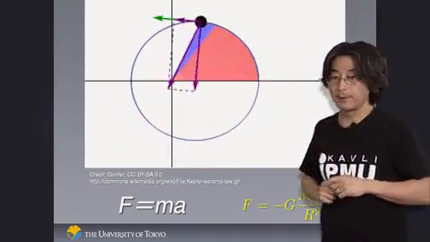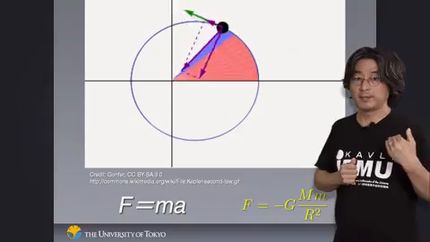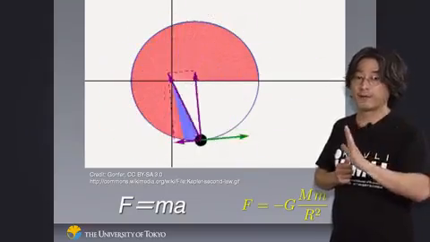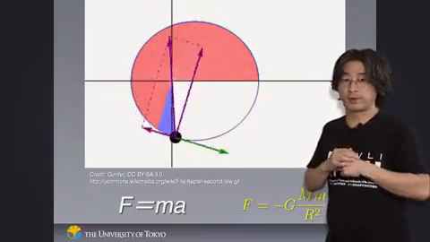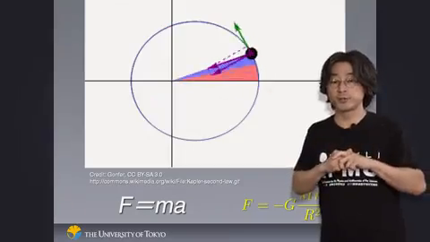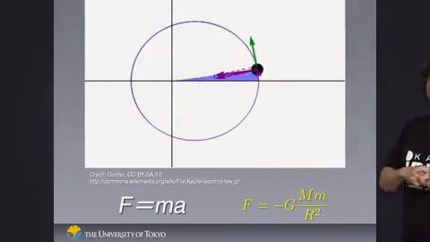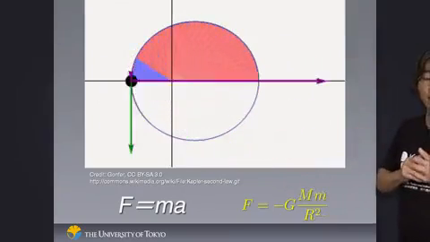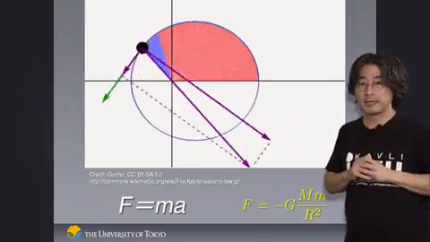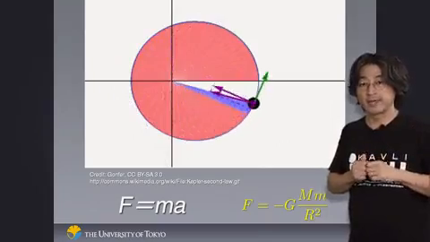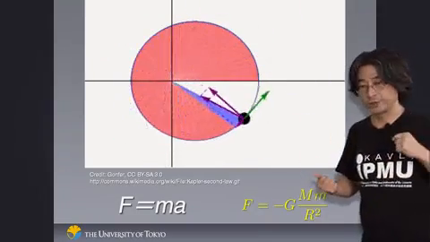But the most important thing about this is that by combining two equations we talked about, F equals ma, that tells you how the motion gets affected by the pull, and how big the pull is, and that's the universal theory of gravitation. If you put these two equations together, you can fully explain this elliptical orbit of individual planets. And to work that out with algebra is a little complicated. I'm not going to actually show that precisely in my lecture, but you're welcome to solve one of the problem sets where you can verify that this elliptical motion really comes out from these two equations.